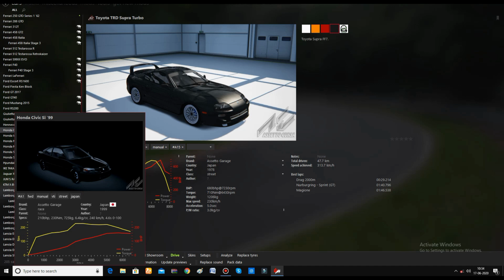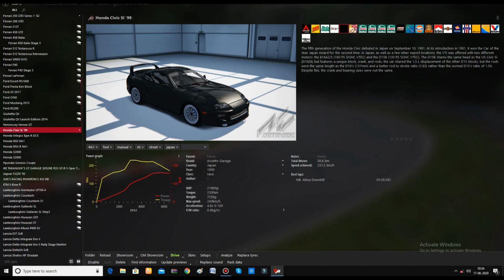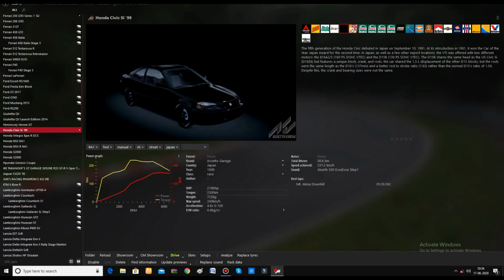I'm gonna take the Civic SI I have right here, the 1999 SI. This was used in the Civic Tribe video, and as you can see, it's not that powerful. What I want to do is I want the VTEC to hit a lot harder and increase the acceleration to top speed.